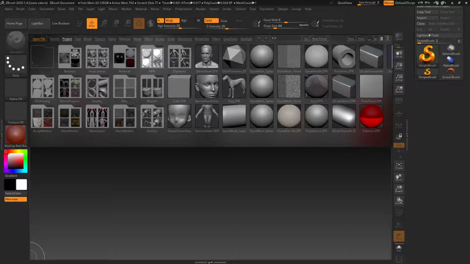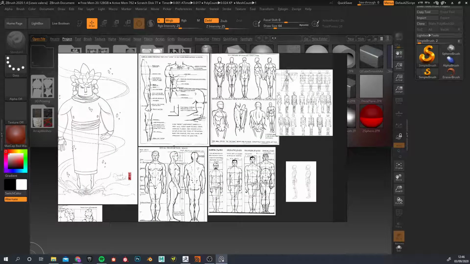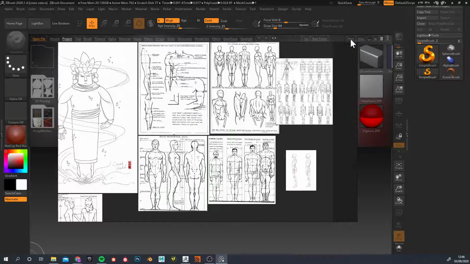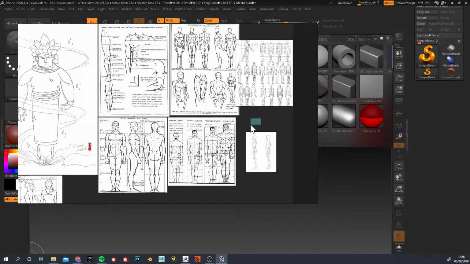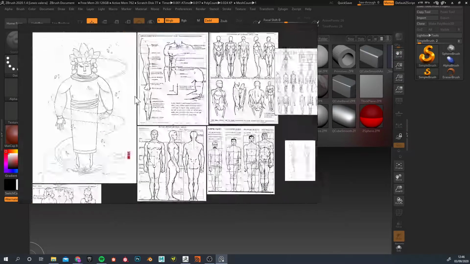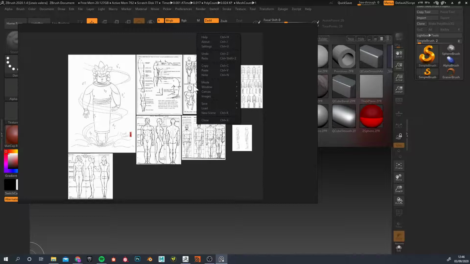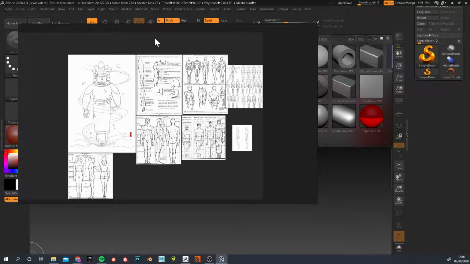So I'm going to show you quickly what it looks like. I'm just going to pop it up here. So pretty much this is what it is. You see, there's no UI. There's nothing. It's just a matter of you can scale it. I think you can move it with the right click and then click. You can zoom in and out, and you can just have it there. And you can actually put this as well to be always on top if you want. But I'm not going to do that. I just wanted to show you quickly what it is.